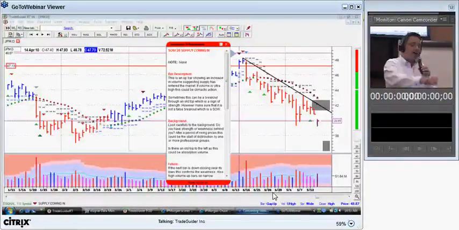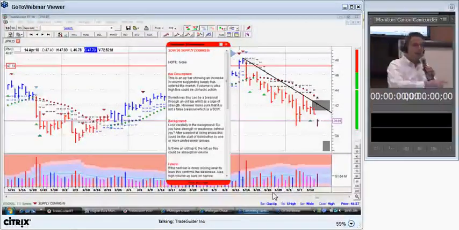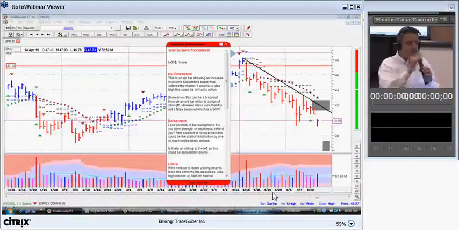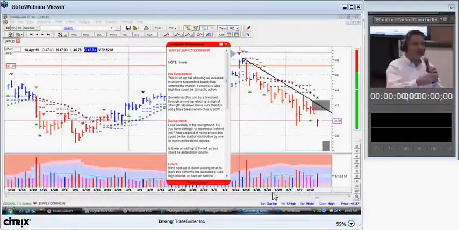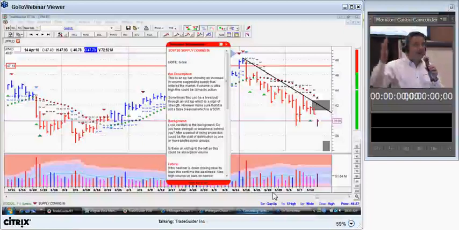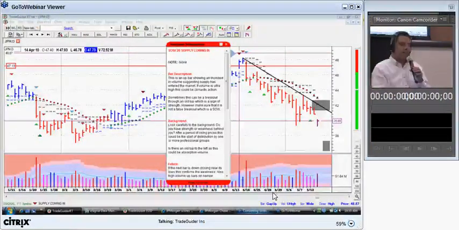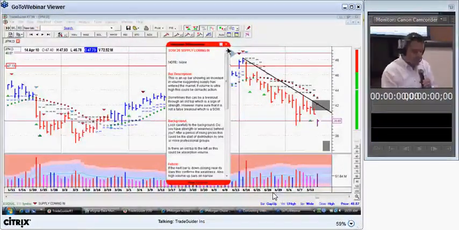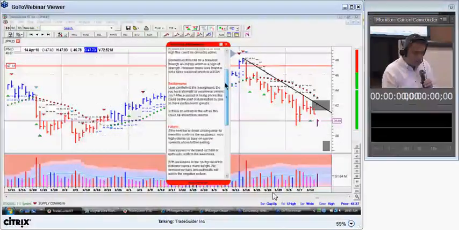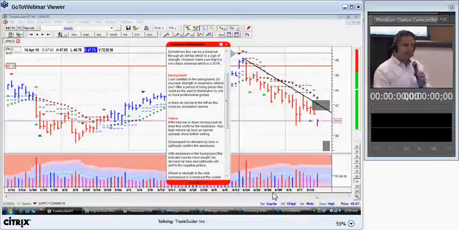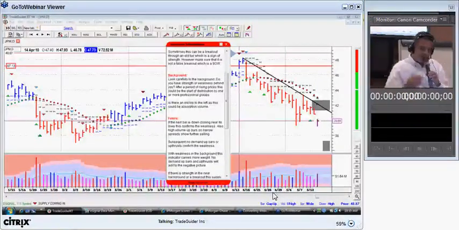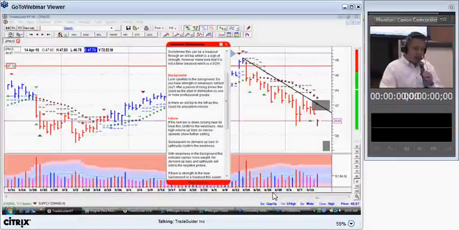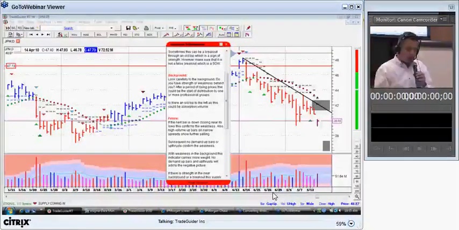Now, at the time, over those 3 days, the news that you hear will definitely make sure you don't think of shorting that. In fact, the news will infer that this is going up and up and up, just like the oil market. So I want you now to focus. It tells us, look at the background carefully. What does that mean? The background of the chart. That's quite important. We need to look at that. Do you have strength or weakness behind you? After a period of rising prices, this could be the start of distribution.